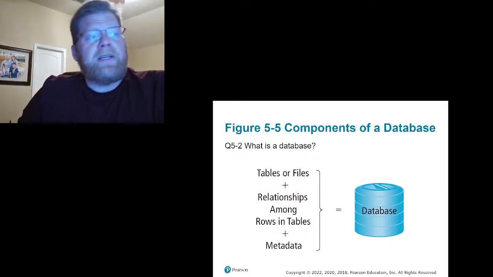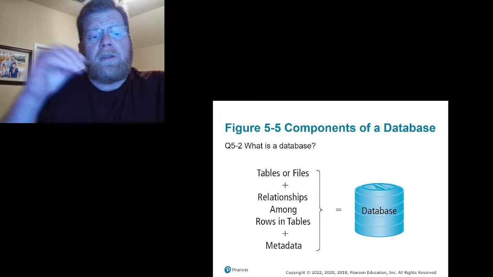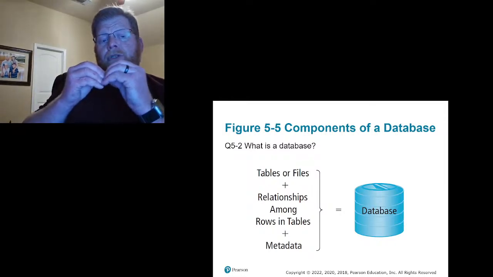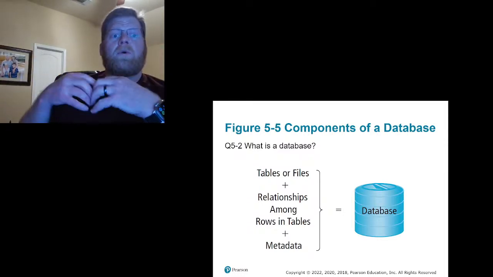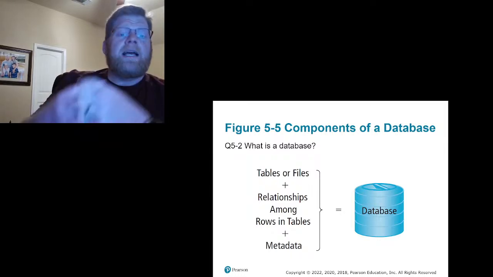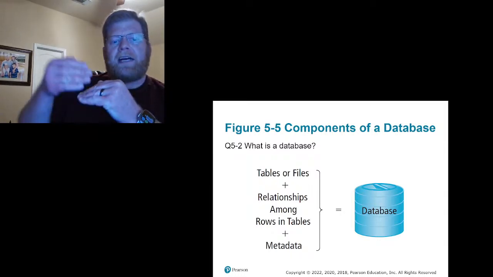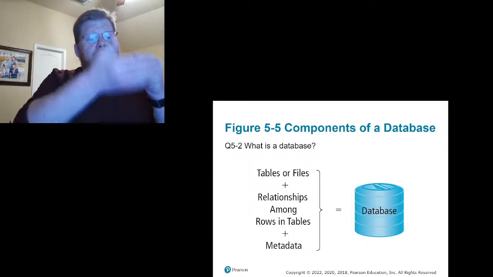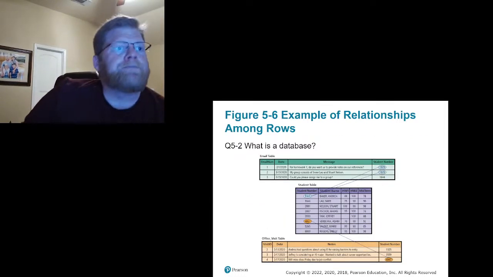So again, another pictorial representation, tables and files, plus we're going to talk about the relationships between the tables, which create the ability for you to make queries and start pulling data and reports or building more usability and functionality, and then the metadata that comes in beneath it and how you configure your database, how you show the relationships, and how you show what the data actually means. And that's what all comes together to build a database.